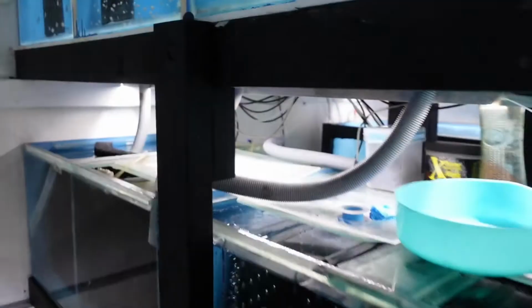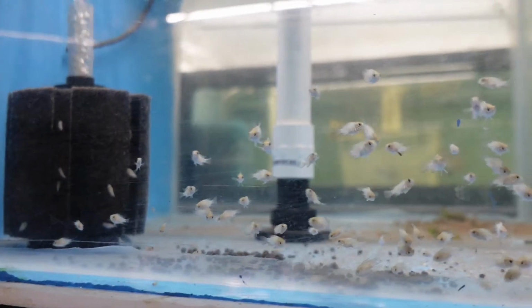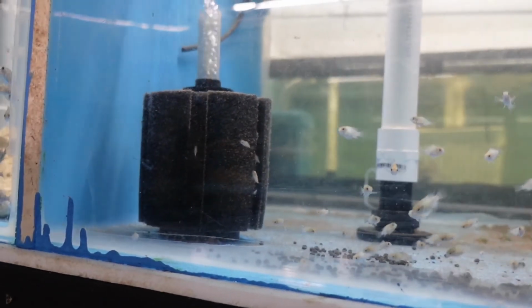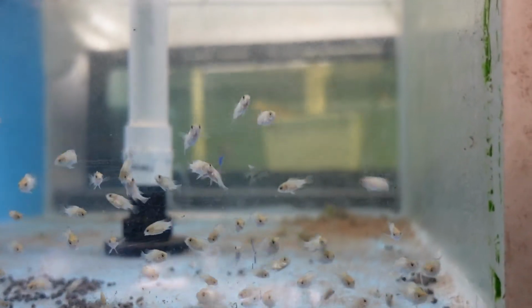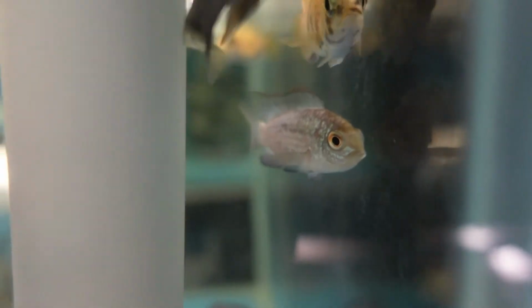Oh, speaking of, here's the neon blue Akaras. Man, I love this camera. I was complaining about it a minute ago, but my old camera wouldn't focus on fry that small. How many do you reckon there are, guys? You do the math. There's a fair few. And I've got one straggler. See, just there.